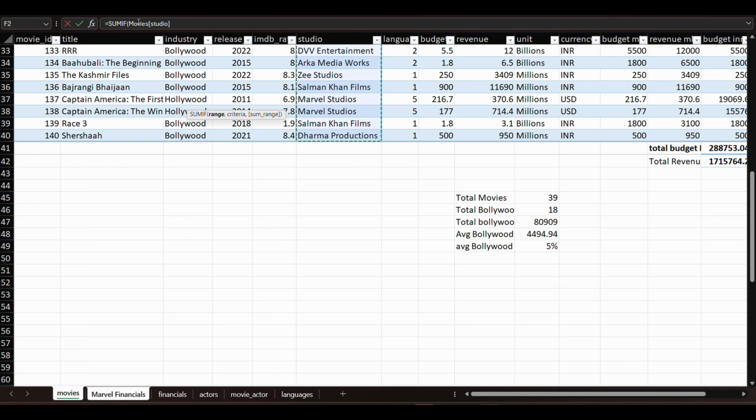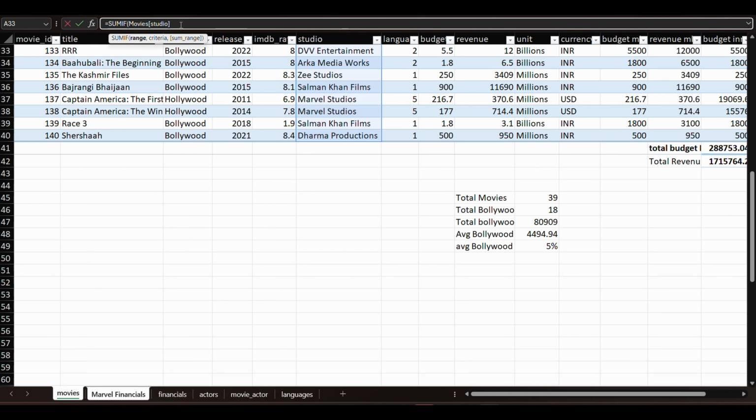If the movie studio, comma, in brackets, Marvel Studios.